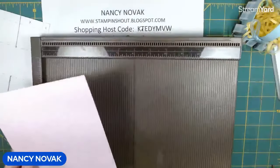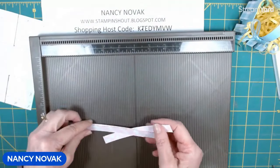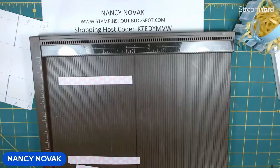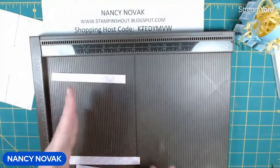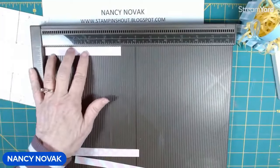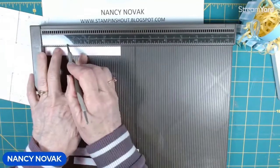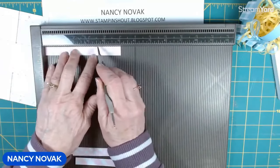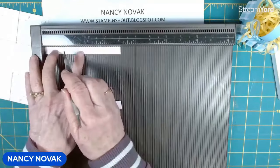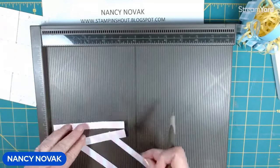Okay, so now, while I have my scoreboard out, I'm going to bring in my little strips of designer series paper. And again, I said I wanted the dotted image to be on the outside of my basket. So I'm going to flip it over and I'm going to score it at 1.5 and 3.5. And it really helps to score it with the opposite side up. So 1.5, 3.5.